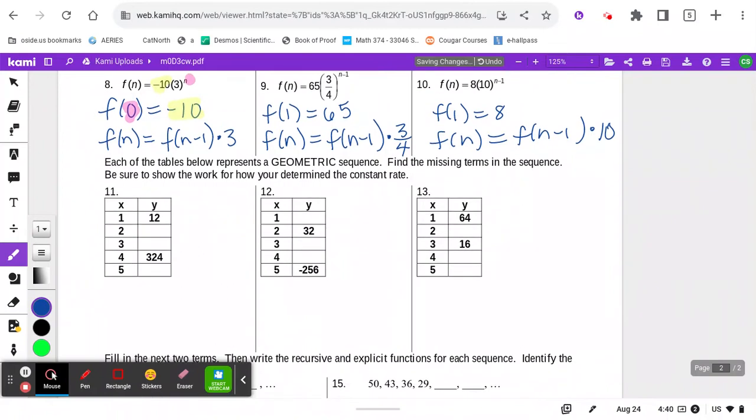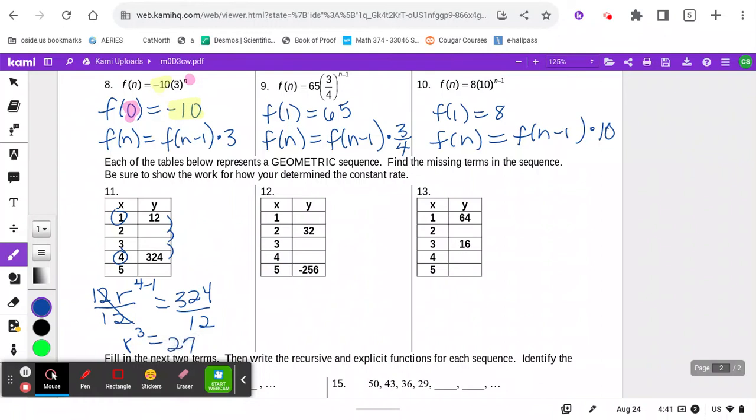Okay, geometric means on the next ones. So we're looking at building this explicit function like this. We begin at 12. We multiply repeatedly 1, 2, 3 times, or r to the power of 4 minus 1 times, and then we should land at 324. So using the table to build my equation that I'm going to solve, I'm going to get r cubed is equal to, grab that calculator. You got it, it's 27.